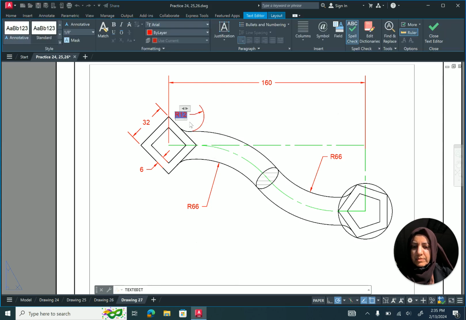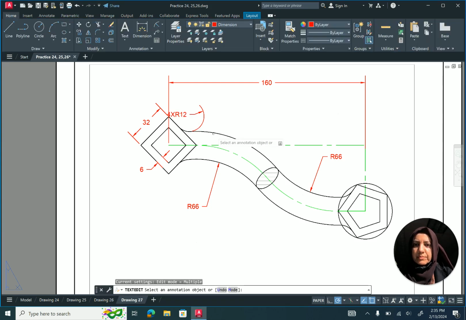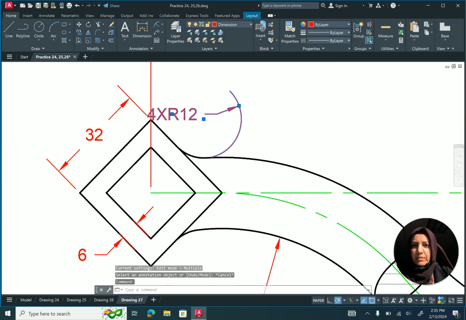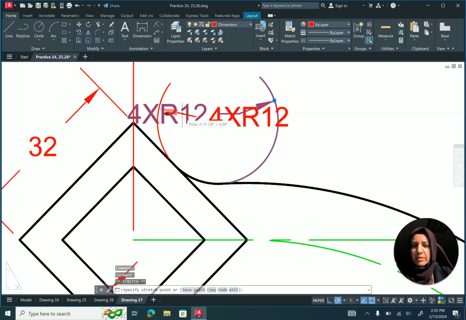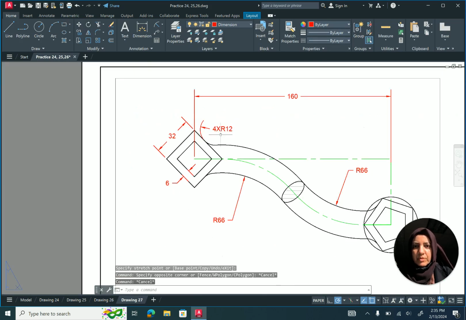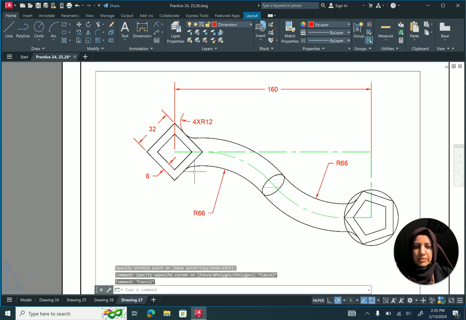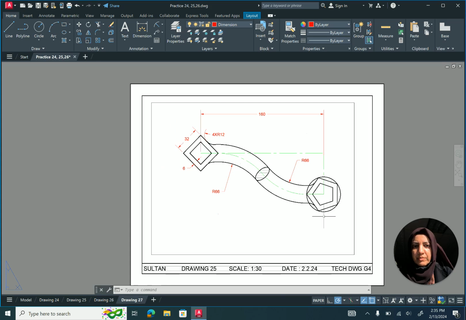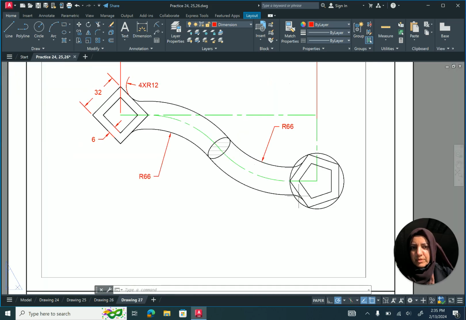You can add 4 times radius 12 to indicate the radius of all these fillet arcs, so you don't have to go and dimension each one separately. And diameter for the circles.